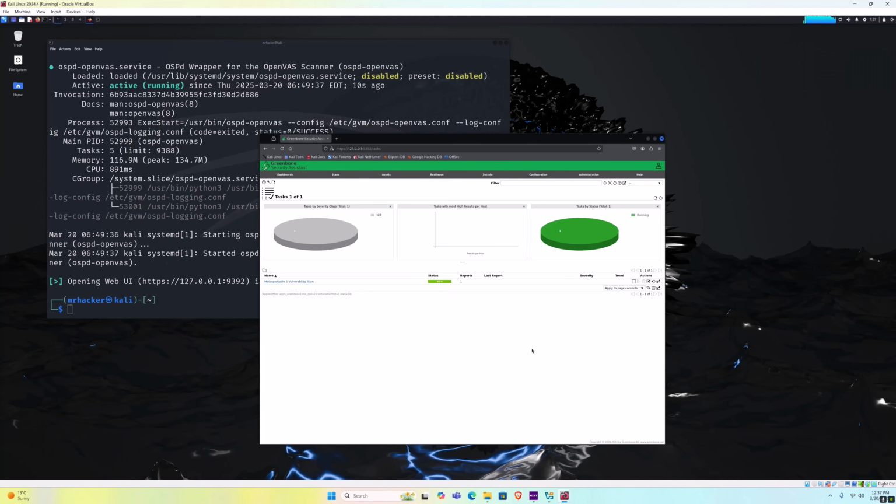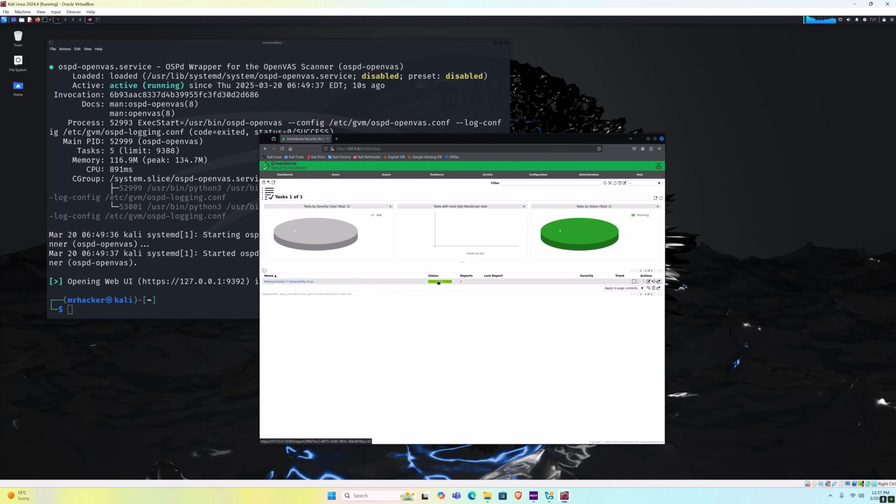Alright, the scan has almost finished, and you might notice, at least for me, it took much longer than the Nessus scan. But I guess that is the benefit of having an open source free vulnerability scanner versus a paid one. Nonetheless, we have 2% left, but we can still look at the results that it currently gives us.